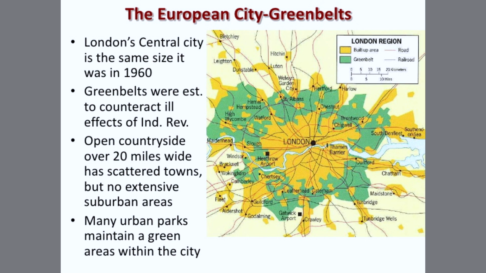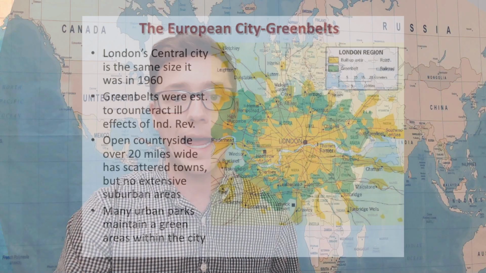So these green belts are reclamation projects that are trying to bring back green spaces around major cities in Europe. We have some projects like this in the United States that we're going to talk about in sustainable cities, but European cities have pioneered these. Just know that European cities build denser inside of city walls as opposed to sprawling out.